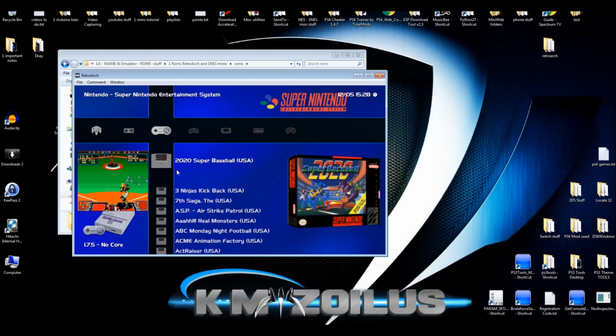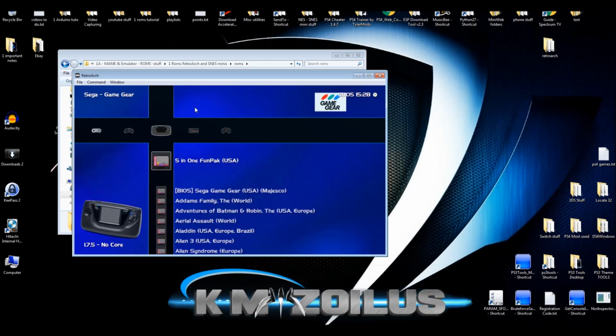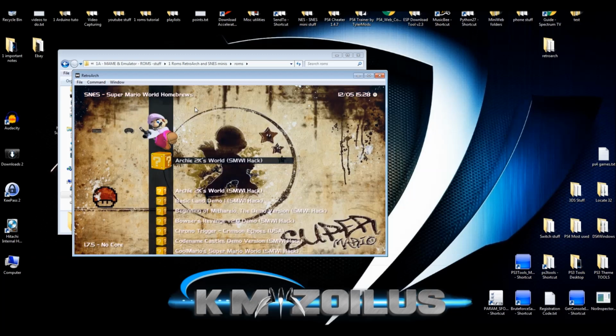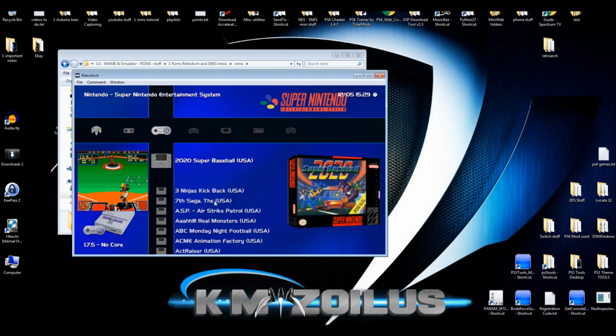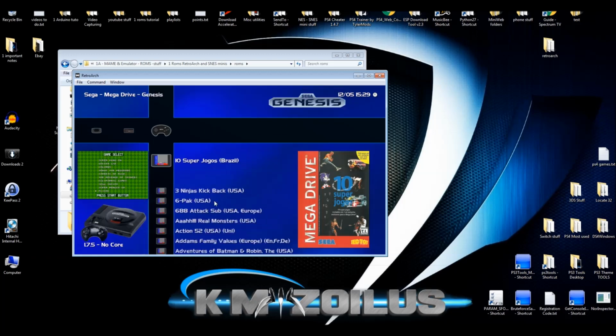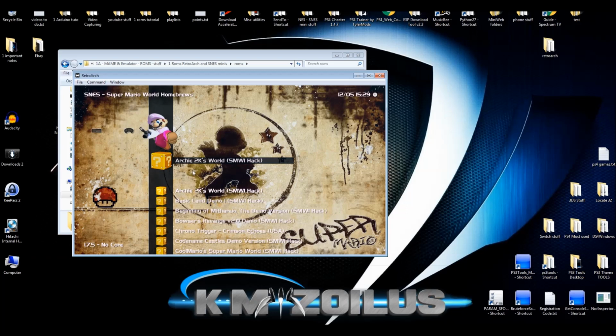But if I go here to the end, I make kind of a hidden column right there that actually says SNES Super Mario World homebrews. And there's a few hundred homebrews here of nothing but Super Mario World homebrew games or hacked games, and they display right here. Normally, if I wanted them to show, they would display in the regular SNES folder and then everything would be mixed up, but you can have multiple columns. So you can have one for your regular SNES games, SNES homebrews and hacks, SNES imports, and all that good stuff.